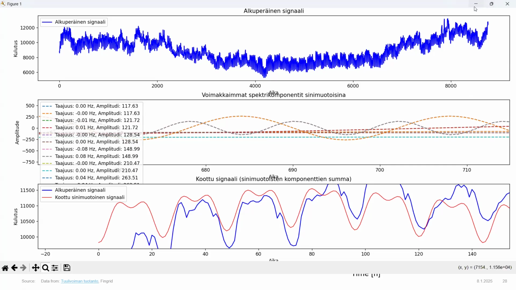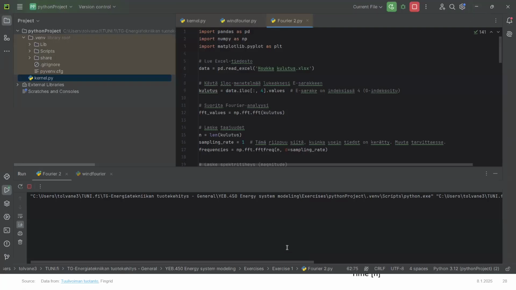So it's finding the frequencies from the data. And that's something that you want to analyze if you want to estimate, for example, an energy storage size. For a solar driven system, you have this diurnal change. Goes up, goes down, goes up, goes down daily. But with wind, it's more like 4 days or a week or so forth. So that's what you get. So you need a bigger energy storage for a wind-driven system rather than a solar-driven system. So that's what you can get from it.